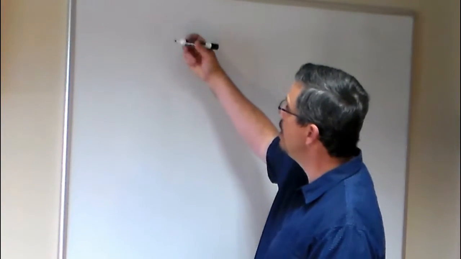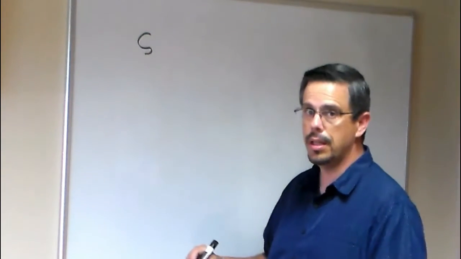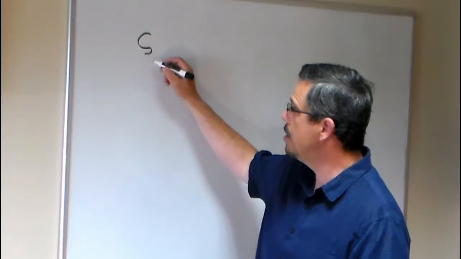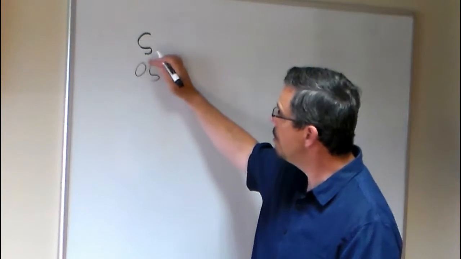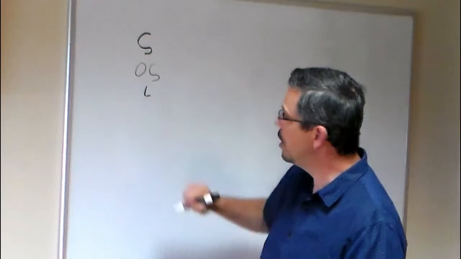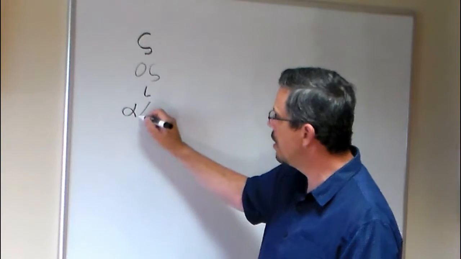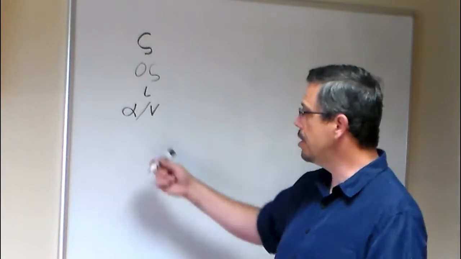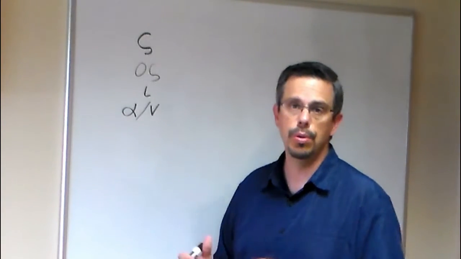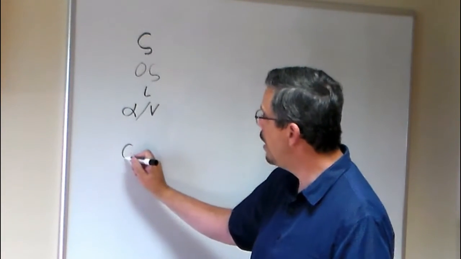Remember, the neuter has some very clear patterns. Let's look here. So the endings are this. In the feminine and masculine, you begin with a sigma in the nominative case. Then in the genitive case, we have omicron sigma. Then we have iota. And then in the accusative, it gets a little tricky. We have either an alpha or a nu, depending on the word. You'll just learn to recognize it. The good news about the nu is that you're used to a nu in the accusative case in the singular. That actually helps a little bit. In the plural, epsilon sigma.